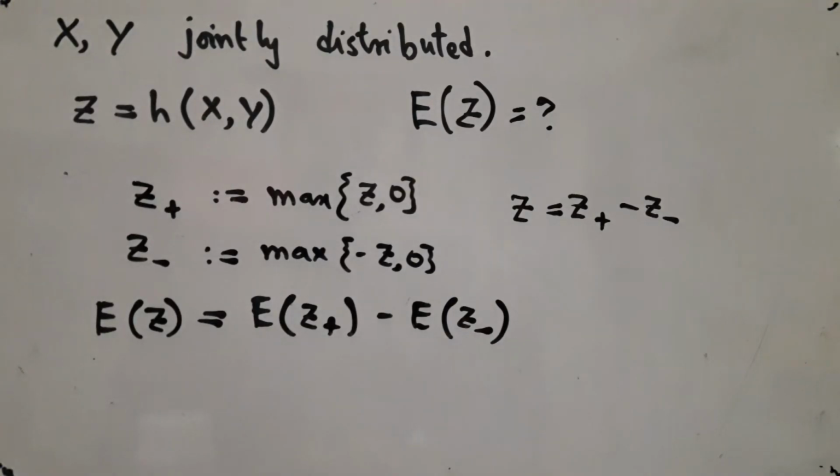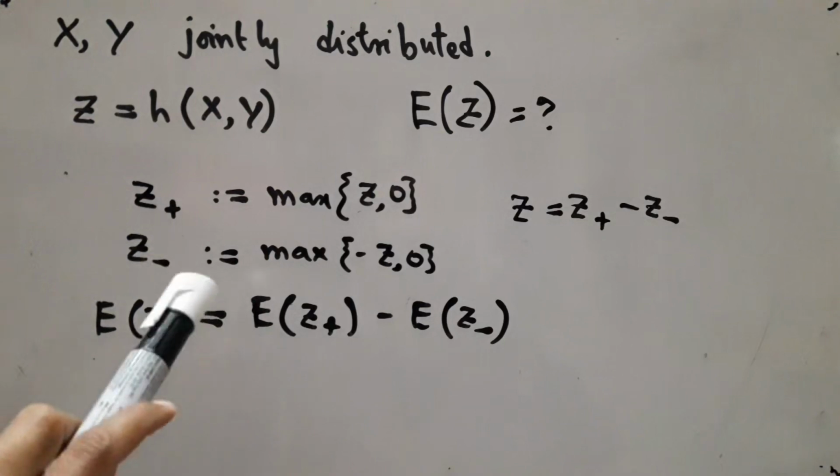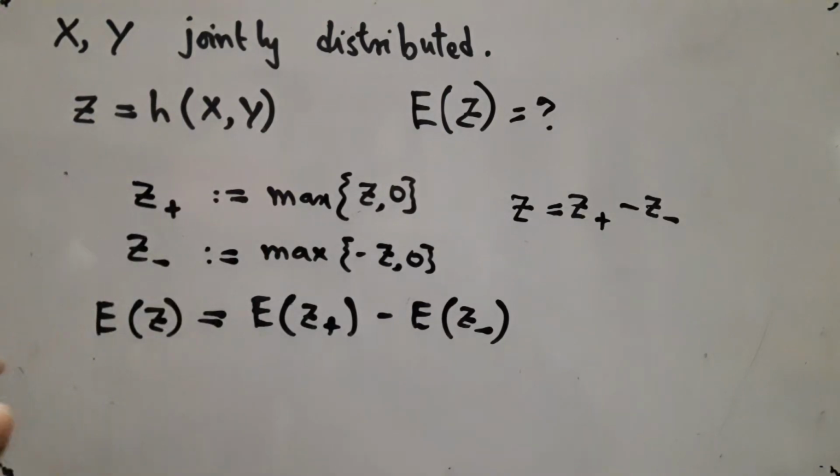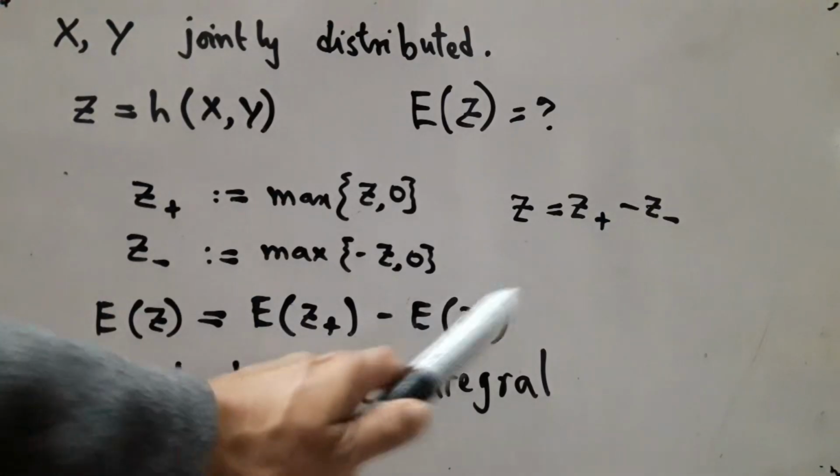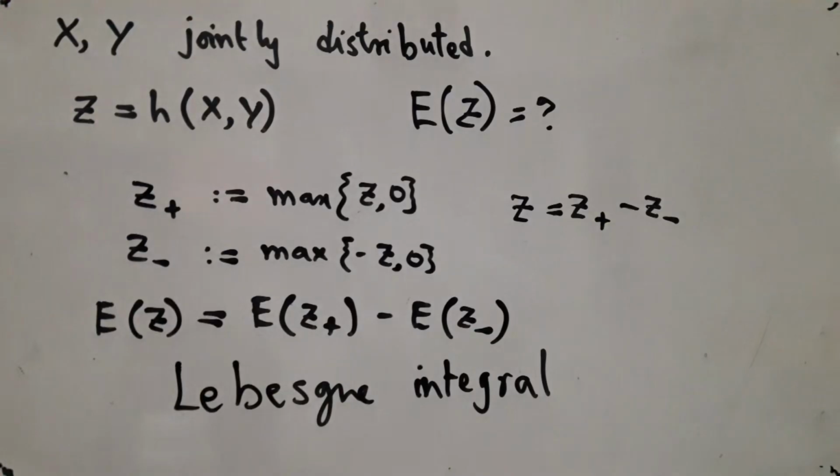This definition is actually a consequence of the general definition of expectation in terms of supremum, etc. that we touched upon in the last semester. I do not expect you to remember all those things right now, but I will just remind you that this is a consequence of that. How this definition comes from that definition will be clear once we learn about Lebesgue integrals near the end of this semester. And incidentally, if this is infinite and that is also infinite, then we say that this is undefined.